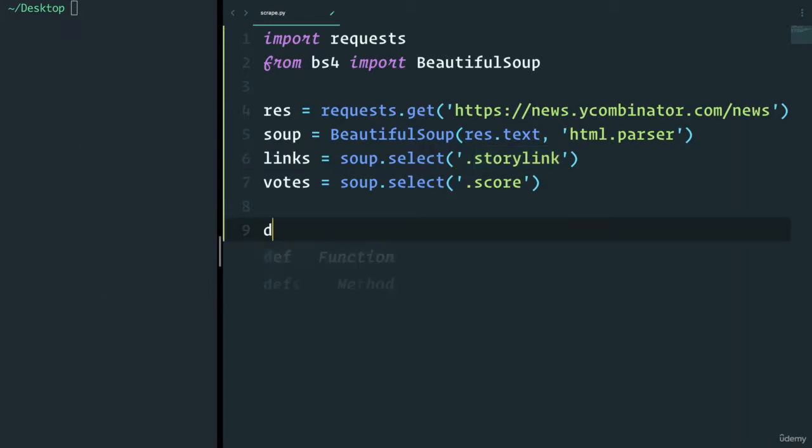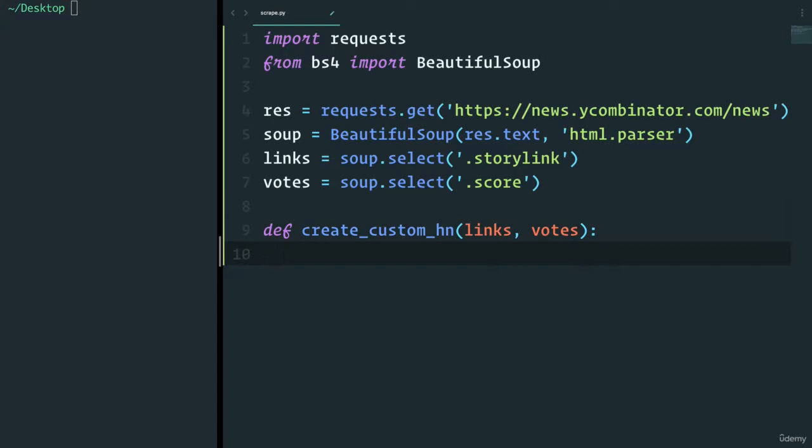I want to create a function, and we'll call it create custom Hacker News. This create custom Hacker News is going to receive links and votes, which we have above over here. In here, we're going to create a new Hacker News list that is empty to start off with.